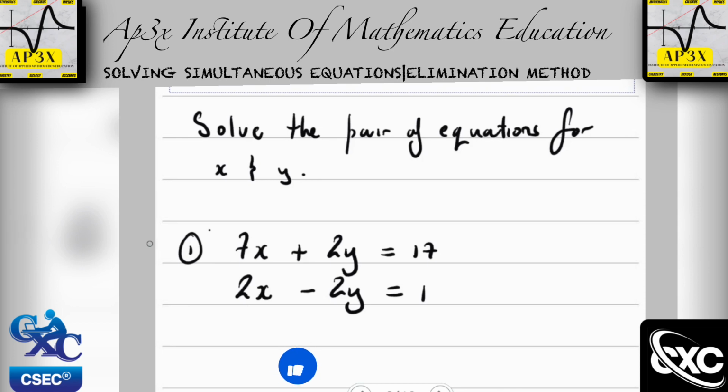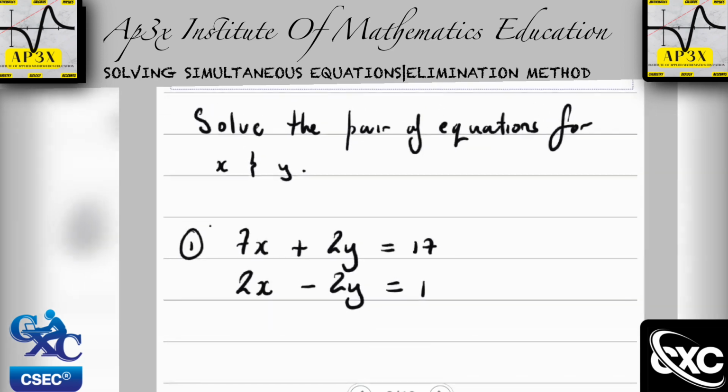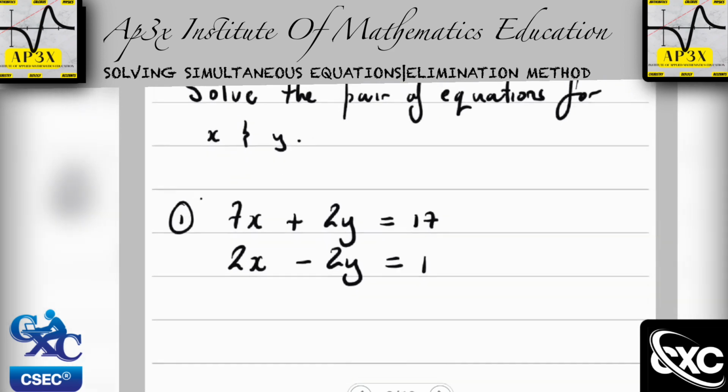I'm going to be starting off quite simple, just getting you accustomed to the idea of same signs, different signs, and equating coefficients, in example one. As we go along, I'm going to get to a point in this video where you find a very challenging simultaneous equation question. Not very familiar, not very common, but you may encounter situations like this in the near future. So here are some examples of the application process.